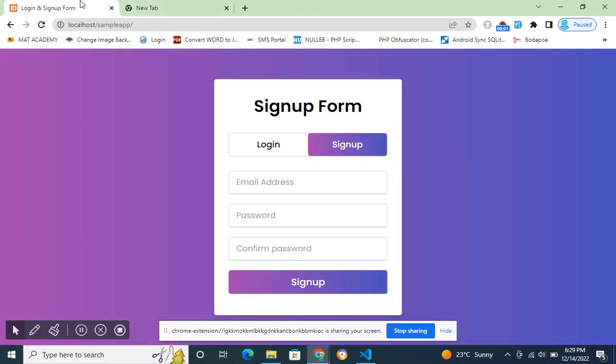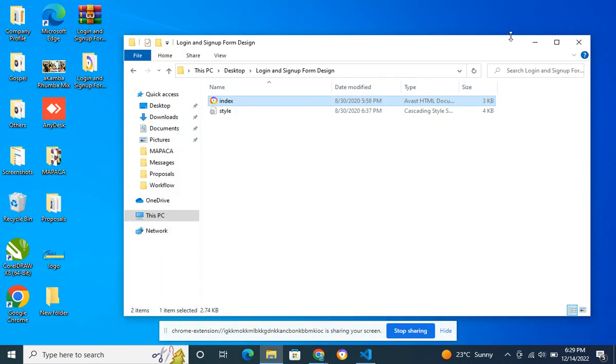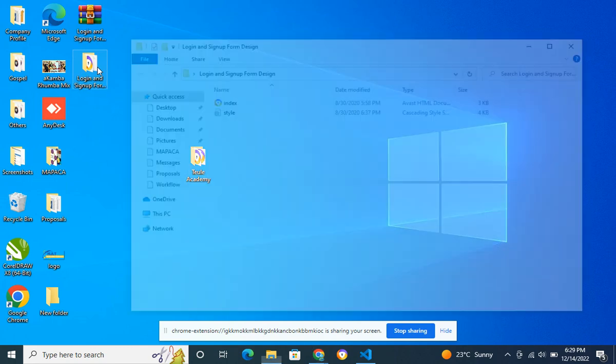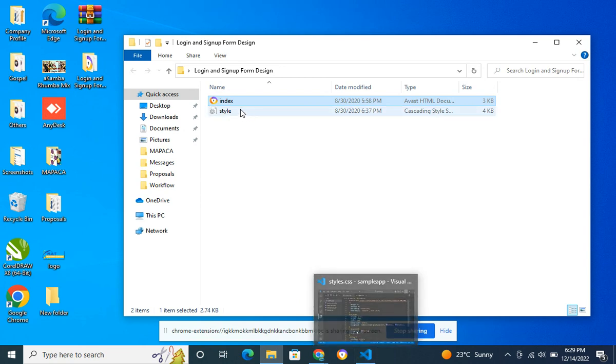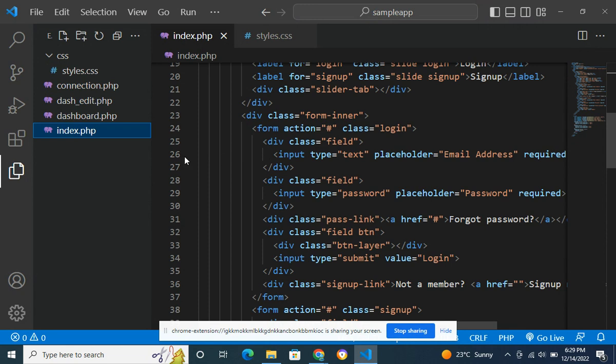I sent you the link to the files for the login and create account. So the moment you are able to download the files, of course, you'll get a folder like this one. So this is the very first file. Of course, you need to copy the code and paste it in your index file, because the moment somebody hits this server, we'd like this file to be the first to be launched.